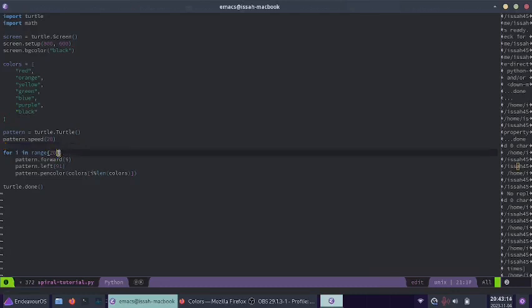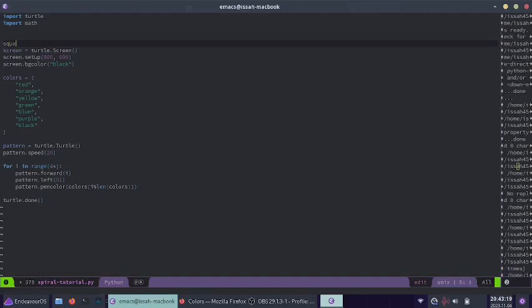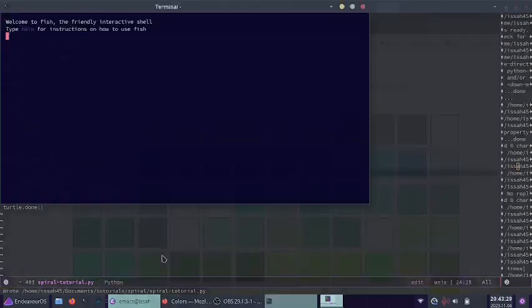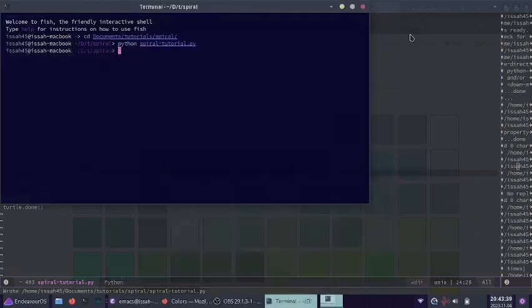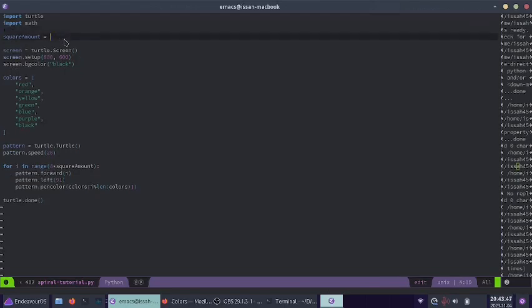Oh yeah, also the number of iterations is 4 multiplied by the number of squares you want to make. So square amount. If I set it to 8 or something, it's going to be 4 times square amount. It's going to make a square around 1, 2, 3, 4, 5, 6, 7, 8. So it's going to make 7.5 squares. So let's make the square amount, I don't know, 100 or something. 4 times 100, 400, problem solved.